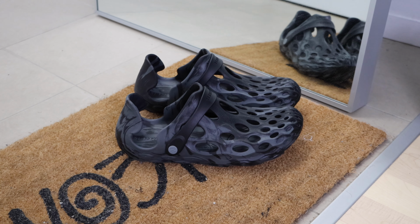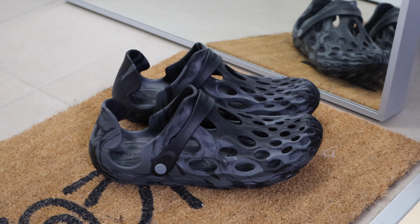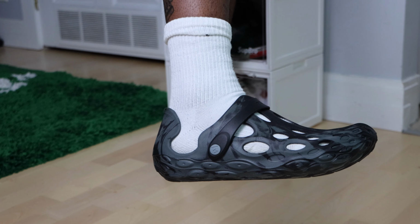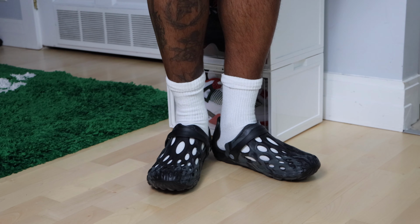So as I was saying, I did not envision having this shoe or anything like it in my collection, to be honest. But with that being said, now that I do, I definitely see the viability in it. When it comes to those fits where you want to be more breezy or you're going to be in kind of unfamiliar terrain in warmer weather, this is the perfect shoe. Or if you just want to feel wind on your toes, this is also the perfect shoe.